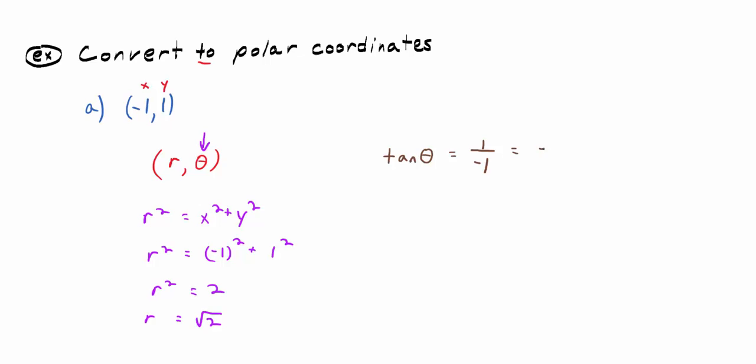Because especially if you're relying on your calculator, let's be in degree mode just for fun because we were in radian mode earlier. What would your calculator spit out? Now, this is something you should know, by the way, without the calculator, but if you were relying on your calculator, what would your calculator spit out for theta? What would you do to both sides? Take the tangent inverse, so you take the tangent inverse of negative 1, and what angle would your calculator spit out?